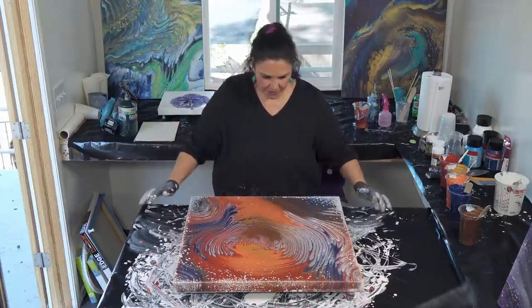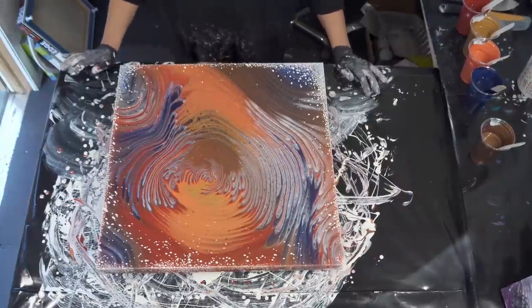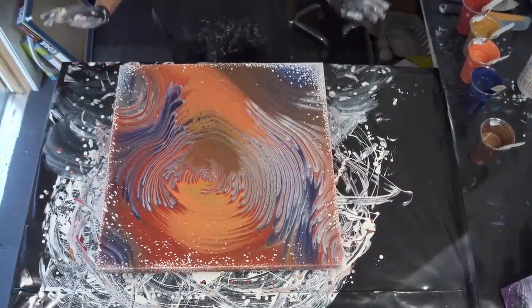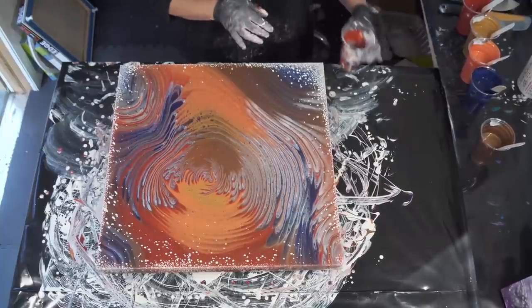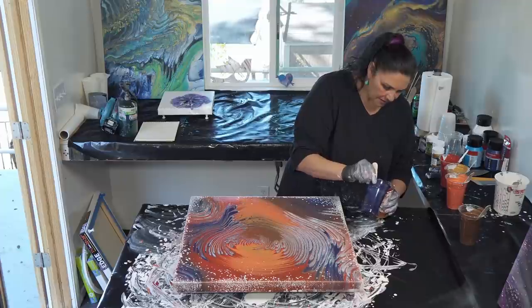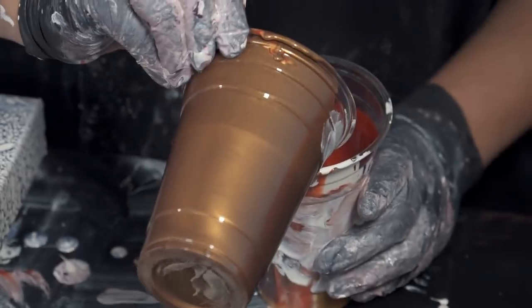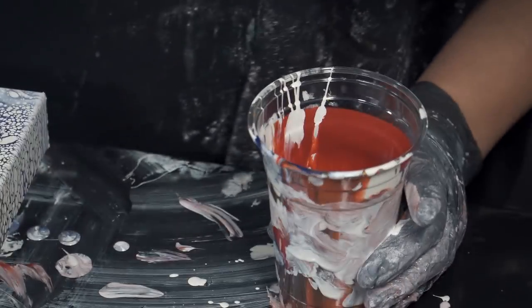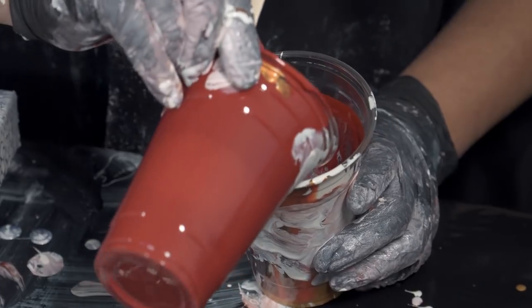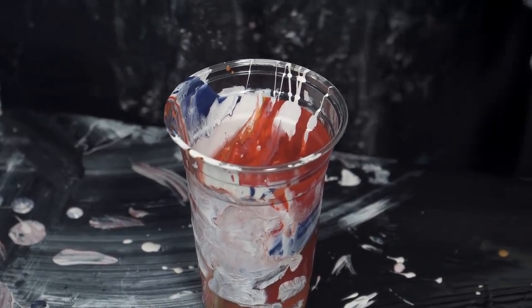I kind of think I want to pour some more because I don't like that I put the white in there with it. So I want to try something a little different this time. Okay. I'm going to put some indigo in there. And the copper, or the bronze. And the burnt orange. And some gold.